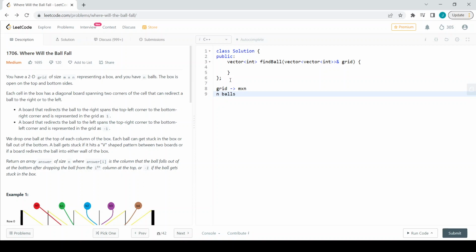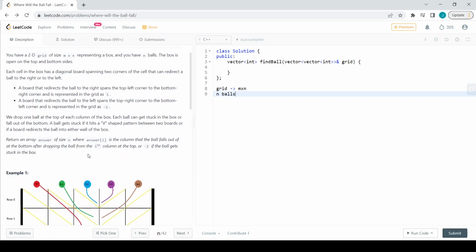Each cell in the box has a diagonal board spanning two corners of the cell that can redirect a ball to the right or to the left. What does that mean? A board that redirects the ball to the right spans the top left corner to the bottom right corner and is represented in the grid as 1.